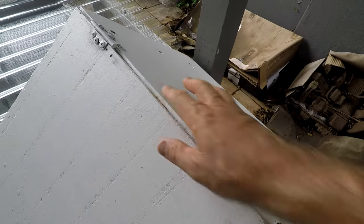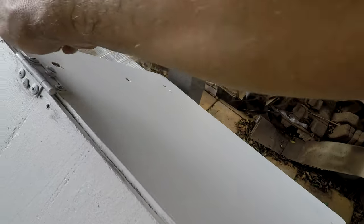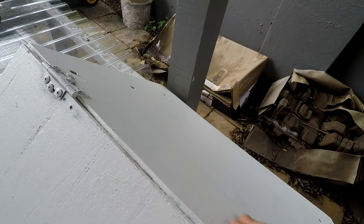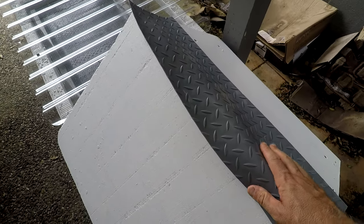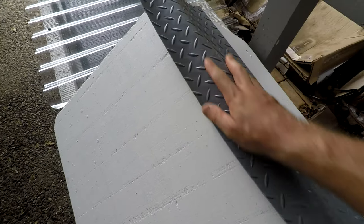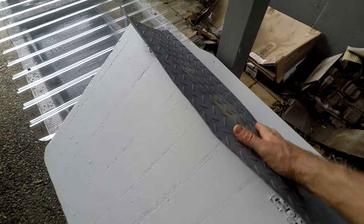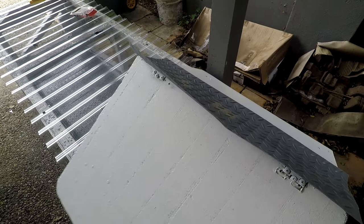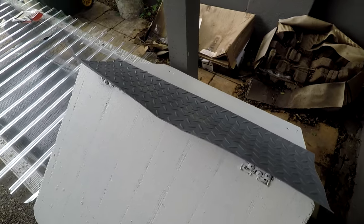So this ridge on the actual hutch part of it is a design flaw because it just lets rain go right through there. So I'm going to screw a cap on there, and that should fix that problem. With this cap, I'm going to screw off some of the rubber flooring and have it heavier on one side. I'm only going to screw off one side, so the weight should keep it down. That way, because this moves, one's lifting. So that's what I'm going to do. We'll see how it goes.